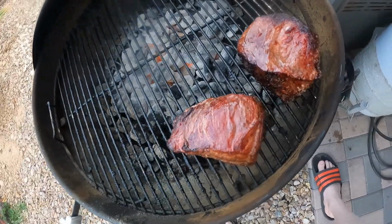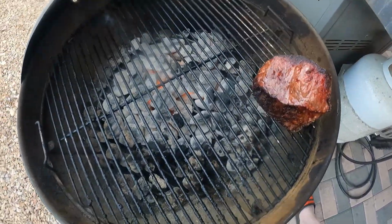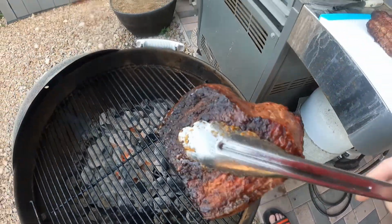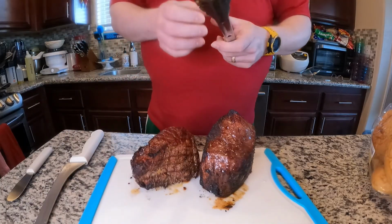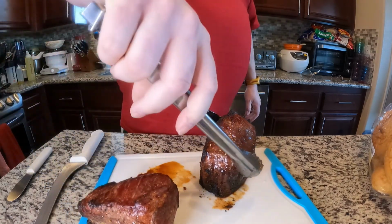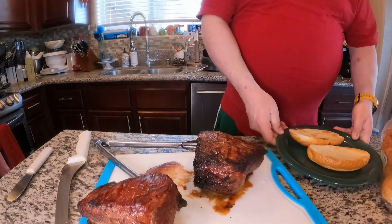I think we're close enough, so I'm going to go ahead and pull these. Really, you can cook them to 120, 125 if you like them extra rare, and sometimes it's not a bad idea, since they will keep cooking while they rest for a few minutes. But these things have been resting for about 5 minutes, so we're going to go ahead and start slicing them up. Got our lightly toasted buns here.